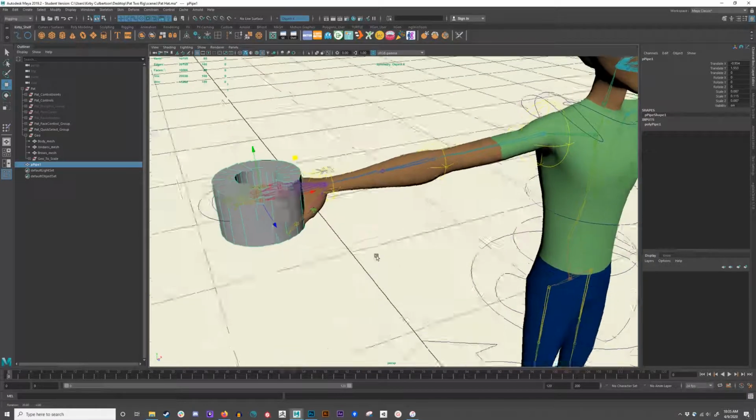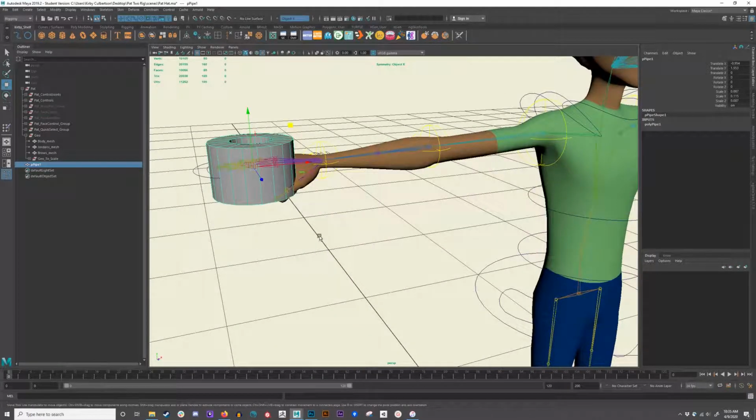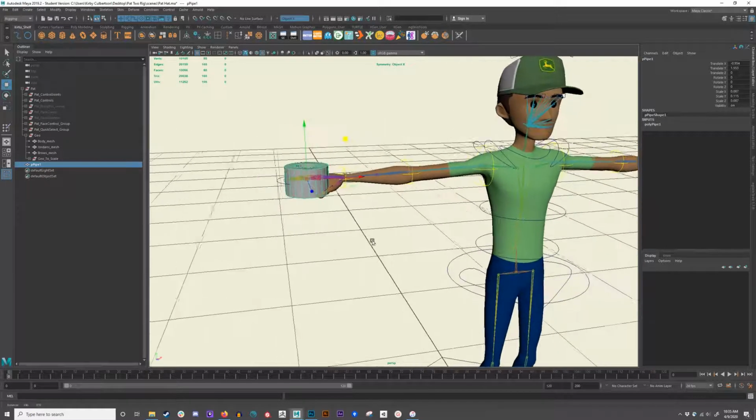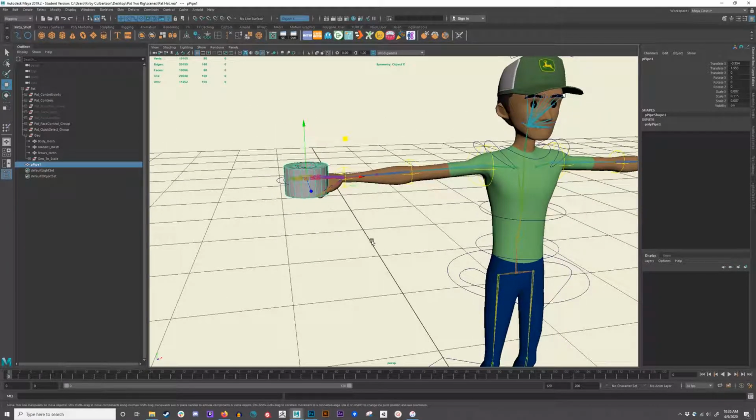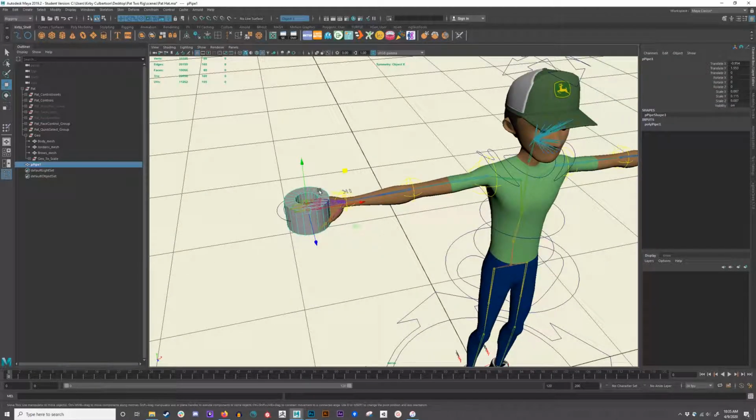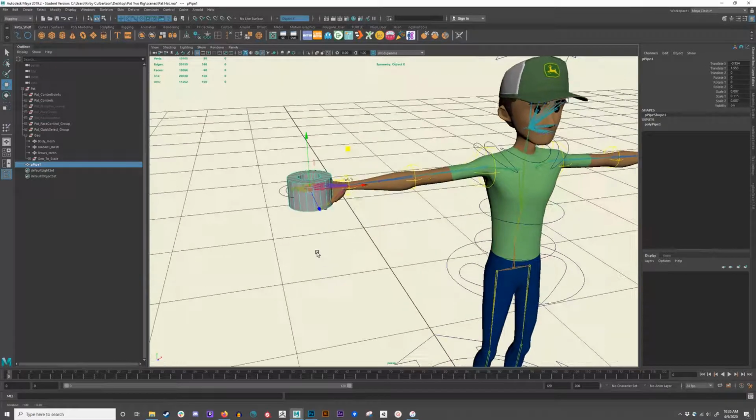So say this coffee cup, for part of the scene you want it to follow his hand, and then part of the scene you don't want it to follow his hand. That would be an example of turning off and on a constraint. But if, for example, in your scene, he had set his coffee cup down and then the coffee cup were to fall, that would need its own keyframe animation.